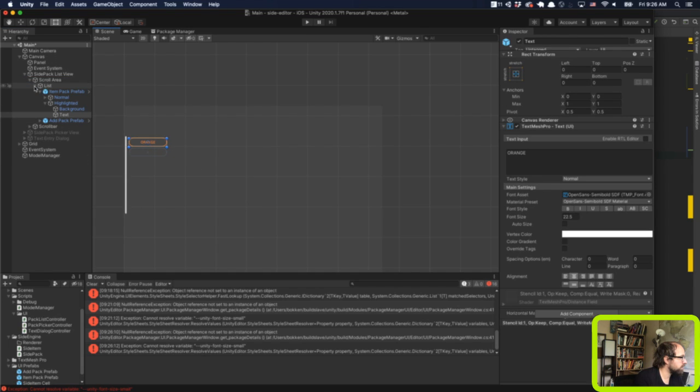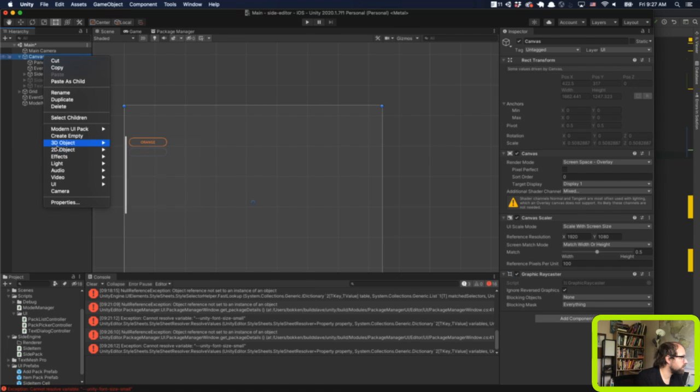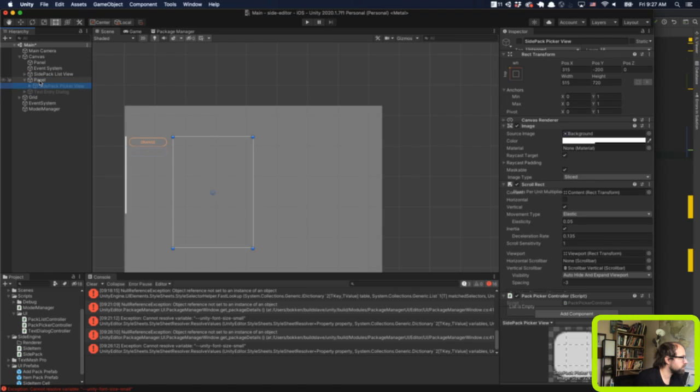So let's do that. So once again, wait, what's this one? This is just our background color. All right. UI panel. Move that up to side picker view. Move that into there.